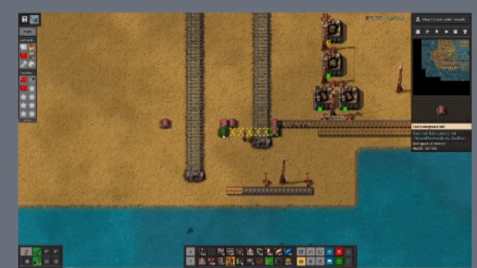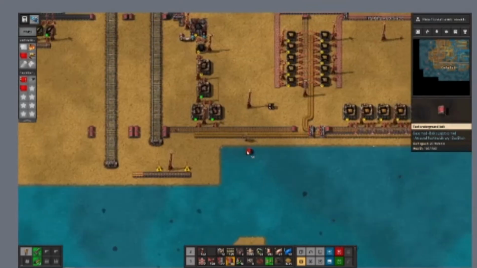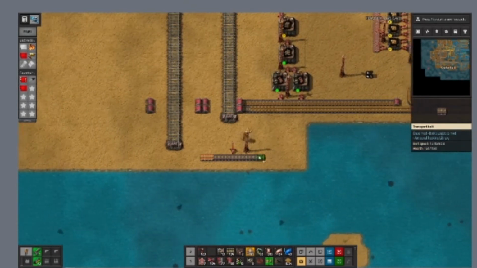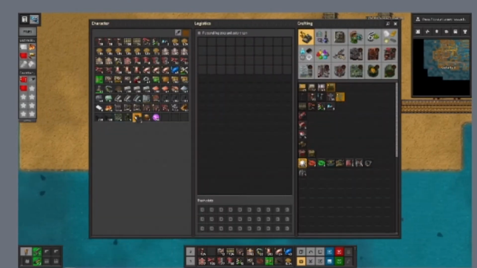The wood's coming through, the wood things. I don't even need these, I could just make them on site. And again, why make what I've already made? Okay. Back to it.